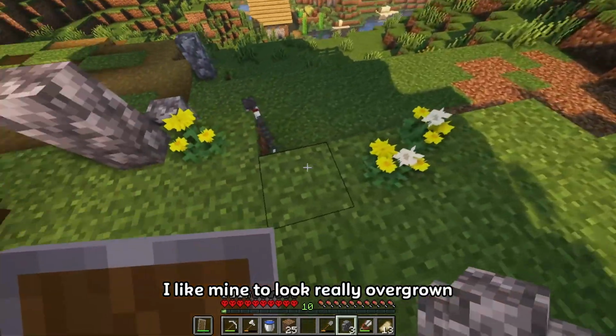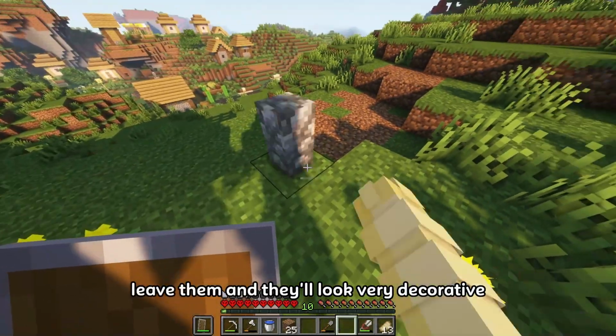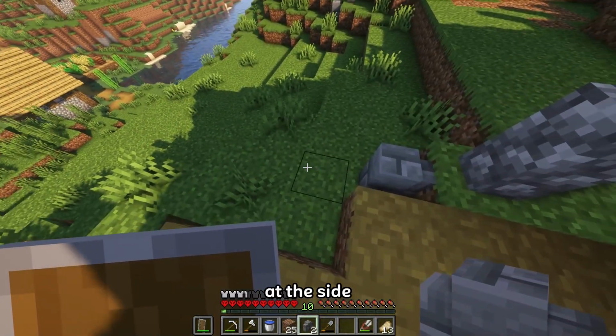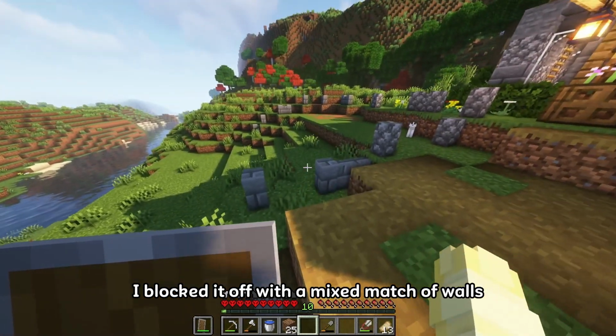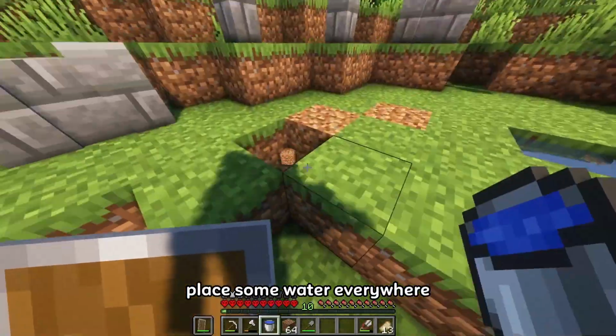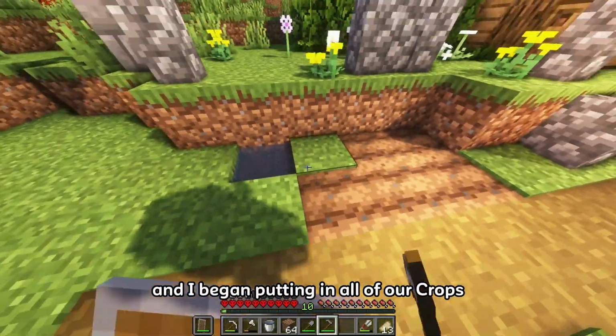I like mine to look really overgrown so you can like leave them and they'll look very decorative later on in the game. So this is kind of how I made it at the side. I blocked it off with a mixed match of walls to make it more interesting. Added a little lamp, placed some water everywhere, and I began putting in all of our crops.